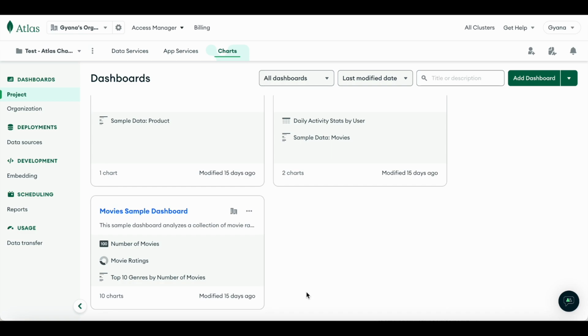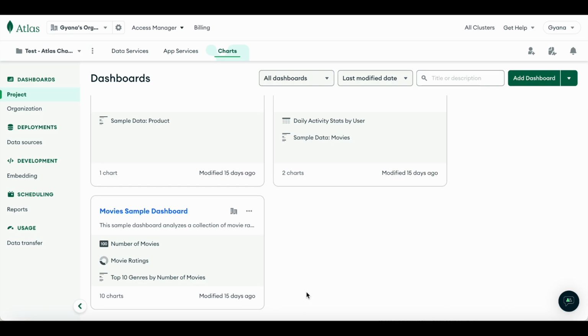Now let's get started. Charts provides flexible options for sharing visualizations across your project, organization, and publicly. Charts grants permissions to a dashboard to individual users, all users in your project, all users in your organization, and any user with a dashboard link. In a single action, Charts grants users the ability to invite all users to their project to view their dashboards.